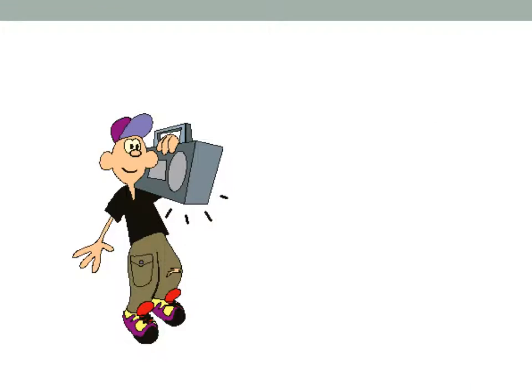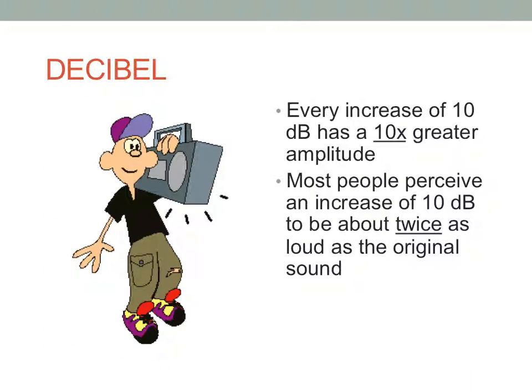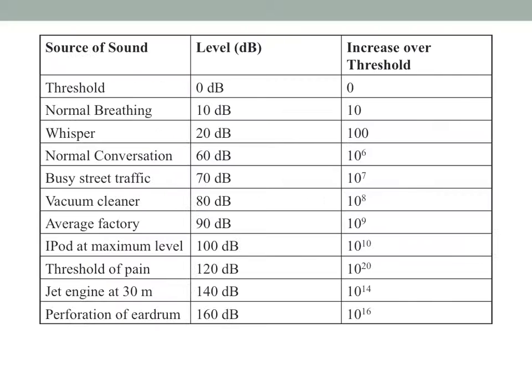If we add numbers to this, we'll see that the decibel level increase is a 10 times mathematical relationship. So every time you go up by 10 decibels, you're increasing the loudness by a factor of 10. So if I increase my decibel level by 10, then I would consider that to be twice as loud as the original sound. When we look at a chart here, you don't have this one on your paper, but just so you have an idea: normal breathing is 10 decibels, and 20 decibels if we're whispering.